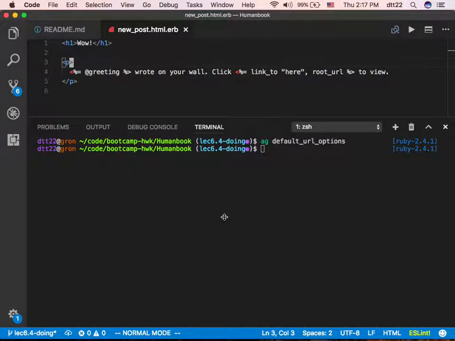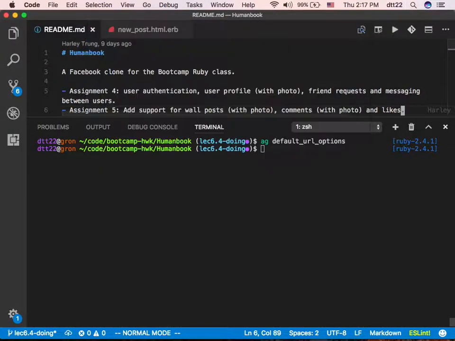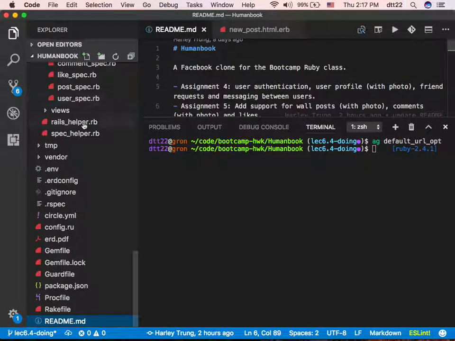Okay? Now, I'm going to customize this template. So what should we write? Someone wrote on their wall, we need this variable. So this will be user. Okay. So if it's a user class, maybe you can say user.name wrote on your wall. Yeah? Is that okay? And then now we have to go and edit the view.